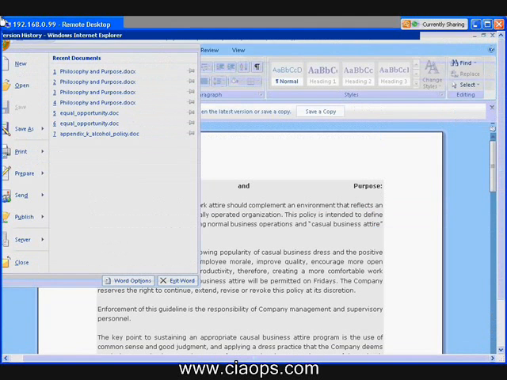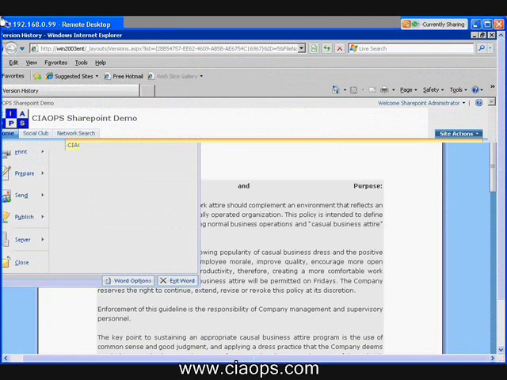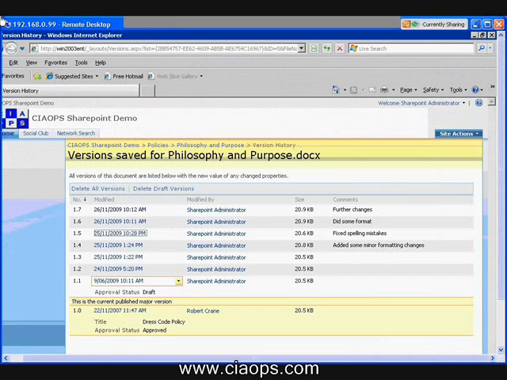Okay, so again, what I can do is I can keep basically a copy of all these previous versions that I've worked on. Okay, and again, you'll notice that if I select the menu here, I can choose to restore a previous version. So if someone mistakenly made modifications to the document and you wish to roll back to a previous version, you can easily do this by just selecting the document history and then restoring the one that you want. And again, you'll note that the comments also appear over here.